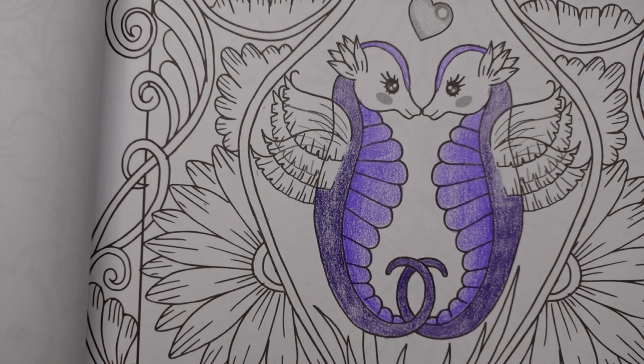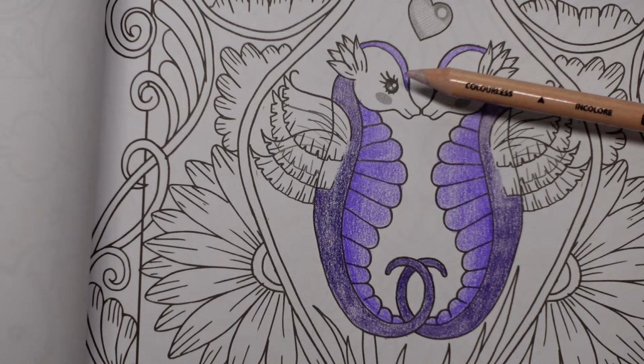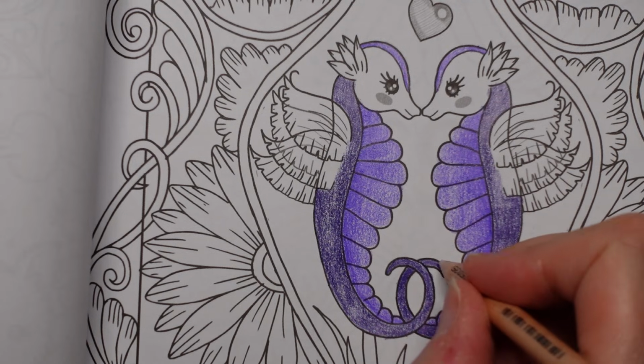But let's try out some blending pencils while I remember. Now what have I got here? Those two are the same pencil. I haven't got that many here actually. So I have got a colourless blender. This is a Prismacolor one. I need to just scribble on the end, I need a bit of scrap paper. The end of a blending pencil gets dirty when you blend, so you need to make sure that you scribble it off first.